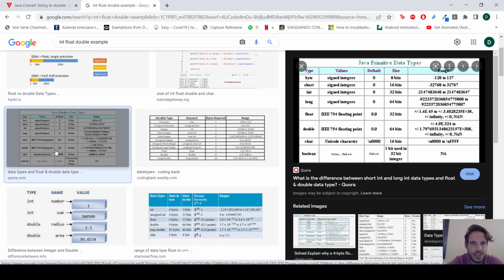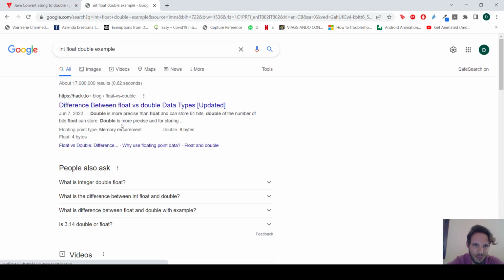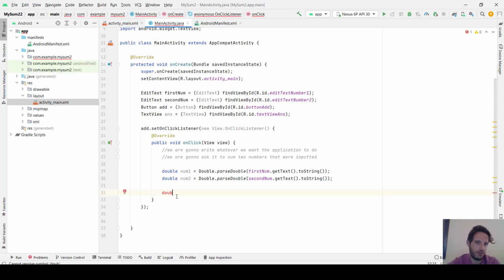You can Google the difference if you don't know it, but int will basically represent only integer numbers, and float and double are used for numbers with decimals. Float has less memory allocated, so it will allow you a certain number of digits. Double is double precision and will allow you to have even more. In this case I put double, but it could have been also a float.